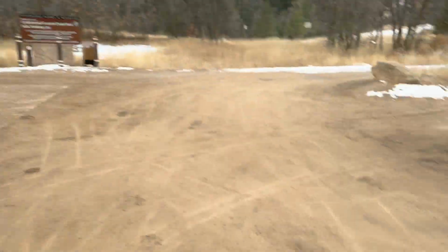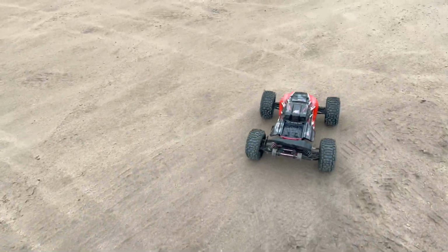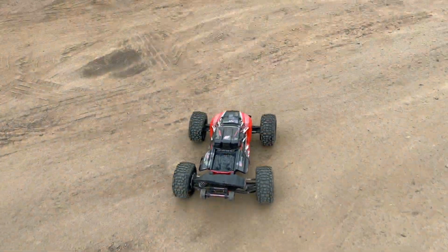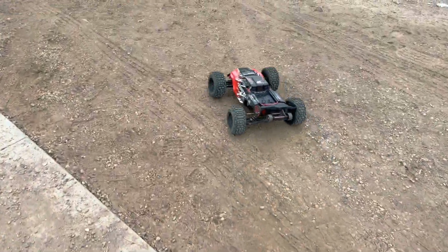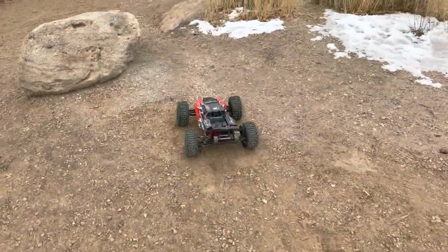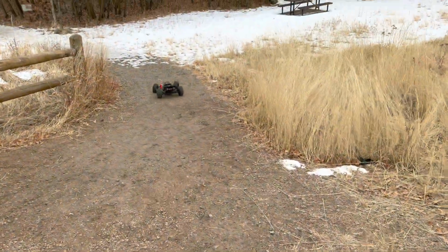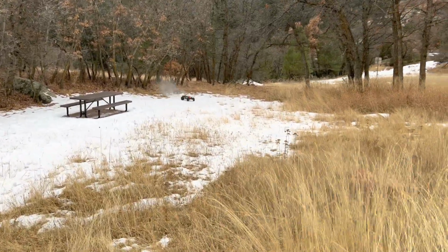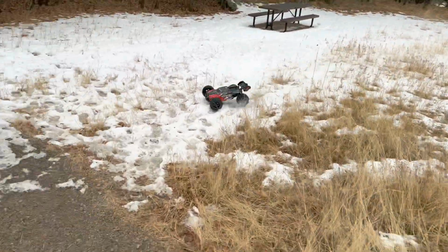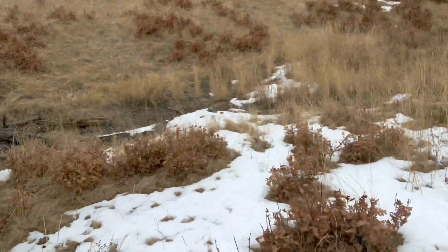I kind of want to go down there on the trail, bash through a little bit of the snow. There's some snow back there, so I don't imagine this thing's going to crawl very well since it has open differentials. It would need very thick diff fluid for it to be able to crawl, like at all. We can still have some fun though. I can bash around in here a little bit.